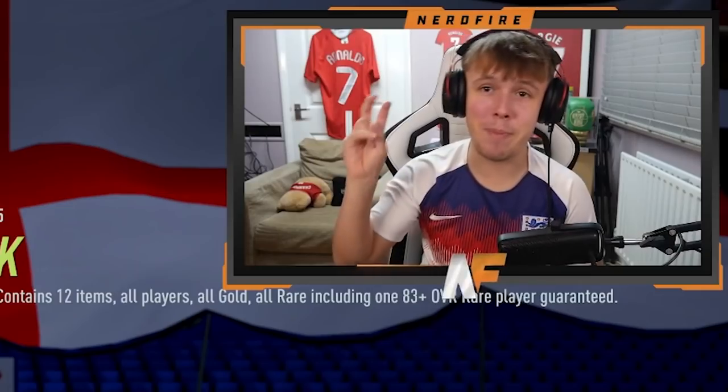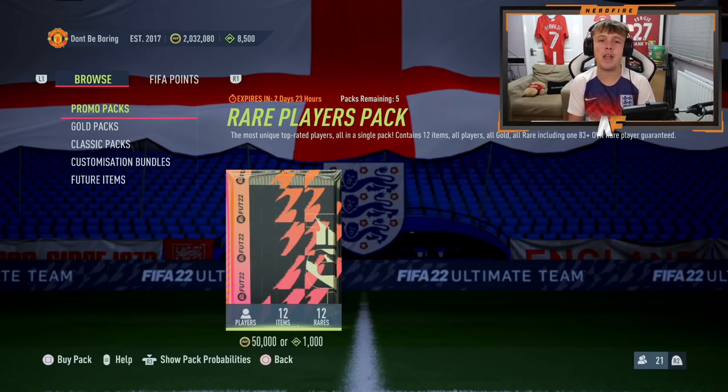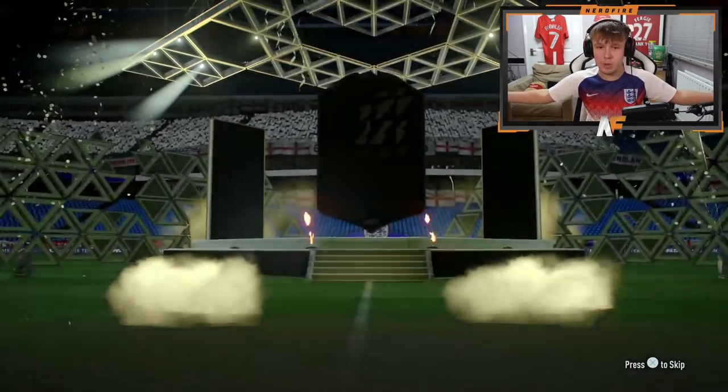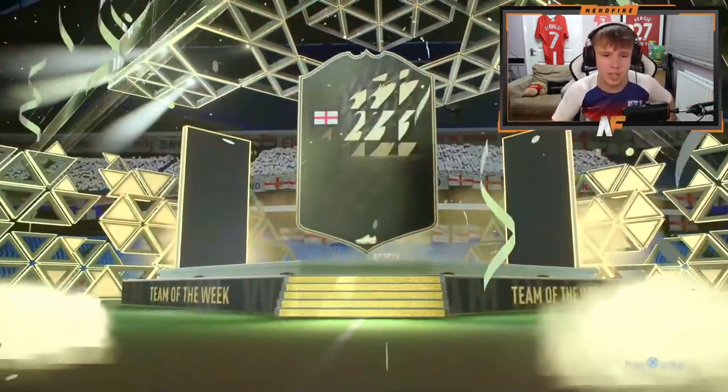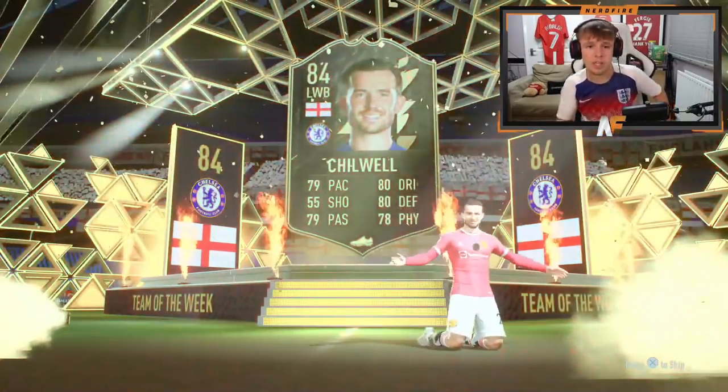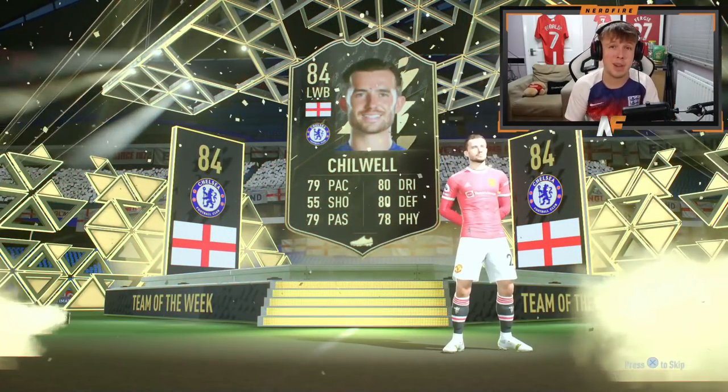All right, on to the better packs. Well, hopefully better packs. 50k packs here. We got 5 of these to go through. So hopefully we see more than one walkout in these. It's a walkout in the first one. It's an informed walkout. It is going to be English, a left wing back. It's going to be Ben Chilwell. All right, we'll take that. We'll take a Ben Chilwell for the first 50k pack. Not bad. Not bad at all.